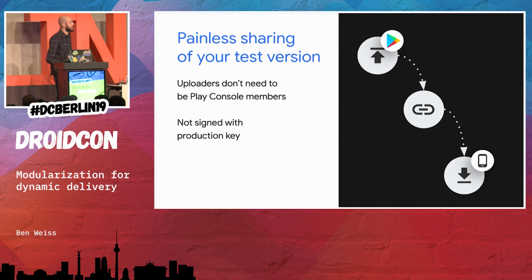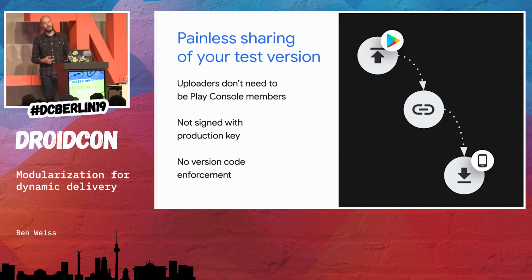I know this was possible with the test track, alpha track, and all those before. But the next cool thing is there's no version code enforcement. So you don't have to increment the version code over time. So literally, you can add this to your build script and say, I want to publish to the Play Store in order to test this. So you upload it, you get the link, you launch the activity, you launch the application from there, everything is fine, and you don't have to increment the version code over time. So there's no price to pay on that front as well.